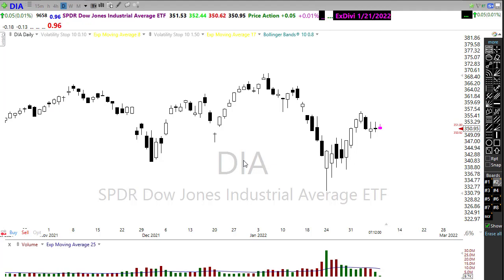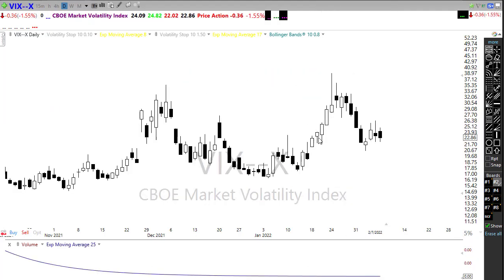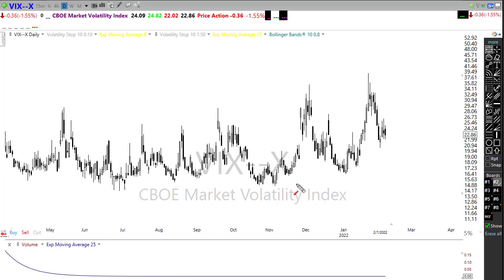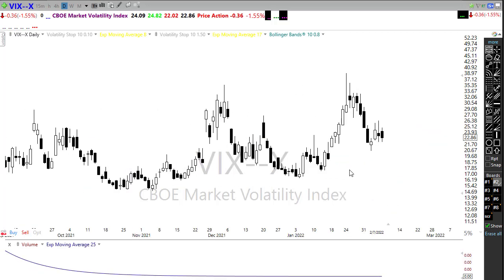Let's take a look at our VIX. The VIX softened just a little tiny bit yesterday, which is showing that bit of calmness in the market where we didn't really go anywhere. But let's keep in mind we're still holding on to that 20 handle here in the VIX and still holding on to that upside trend. If this picks up any reason for bearishness, then we may start to really spike higher if that selling comes in. If you are a bull in the market, we certainly want to see that continue to soften and weaken.